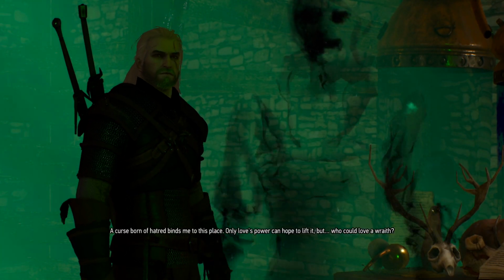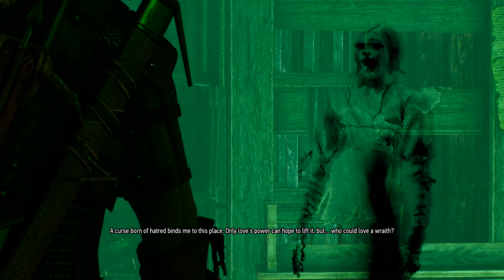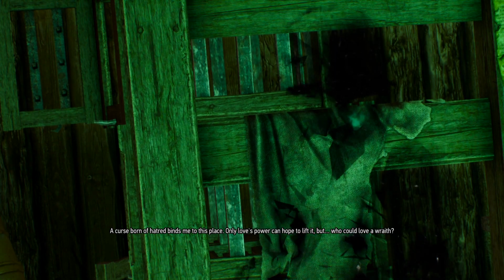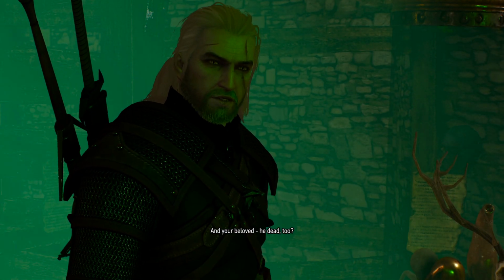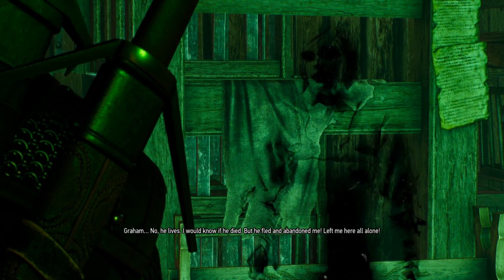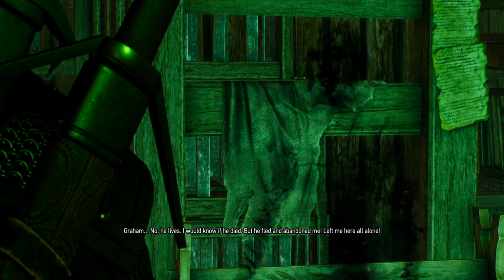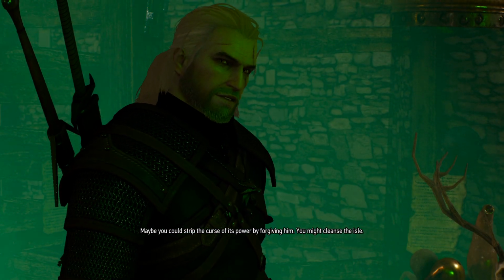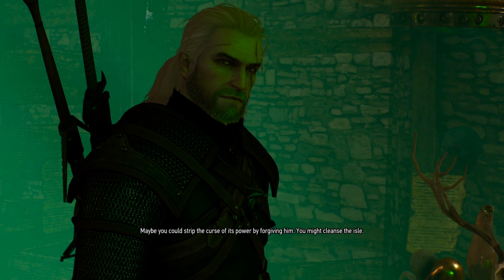How can I help you? A curse born of hatred binds me to this place. Only love's power can hope to lift it. But who could love a wraith? And your beloved, he dead too? Graham. No, he lives. I would know if he died. But he fled and abandoned me. Left me here all alone. Maybe you could strip the curse of its power by forgiving him. You might cleanse the isle.